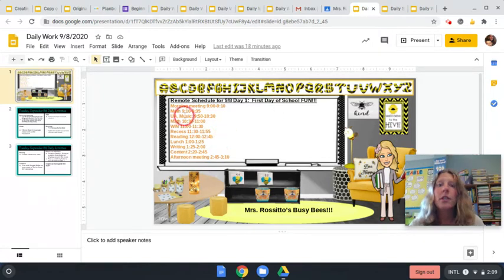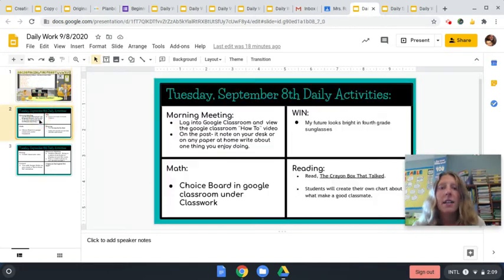So this is our schedule for today. Because it's day 1, we have music with Miss Capone. And that's it. Everything else is going to be explained in the next slide. So notice how I'm just going to click on slide 2 over on the left-hand side. It's Tuesday, September 8th. And these different rectangles are not going to give you explicit directions for what you are doing in each subject. That will be explained under classwork, which I can show you in a minute.